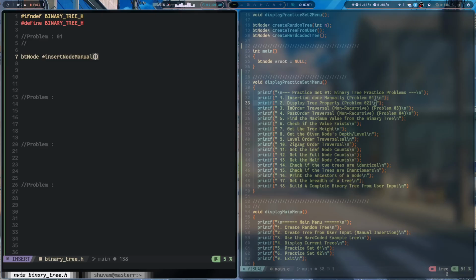Okay, now what do I need? BT node. First I need the main node that I'm in now. What do I need actually?